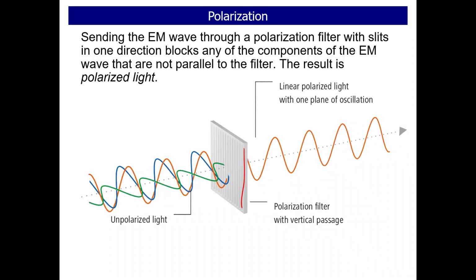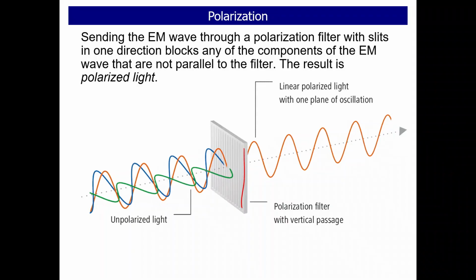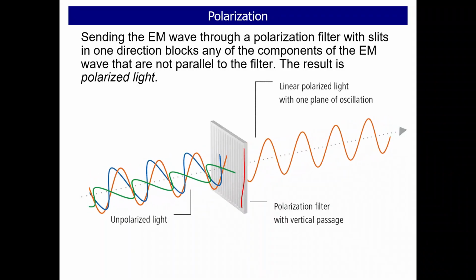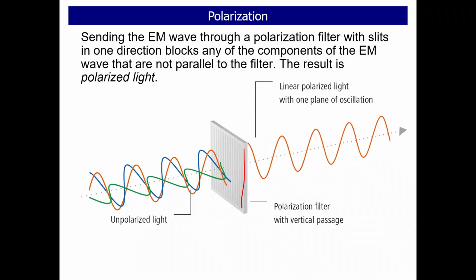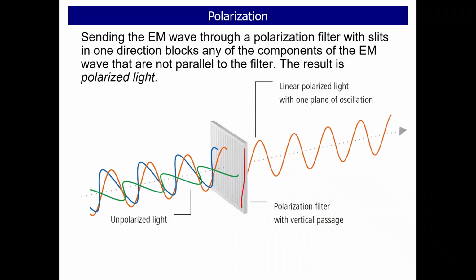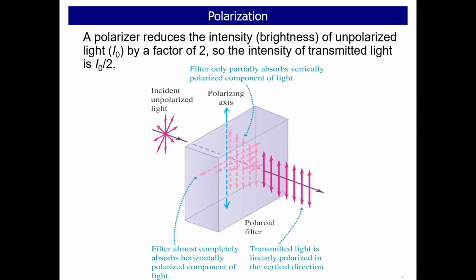There's other types of polarization. I mean, you can have circular polarized light that actually oscillates in a circle. Elliptical polarization. So there's a whole bunch of different types of things, but we're generally going to look just at kind of a linear polarization. So everything that does not meet the orientation of the filter is going to get blocked. So the polarizer is always going to reduce the intensity. That intensity is the brightness of the light by half.